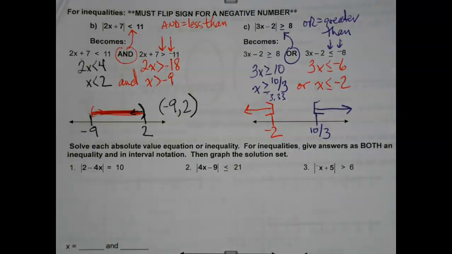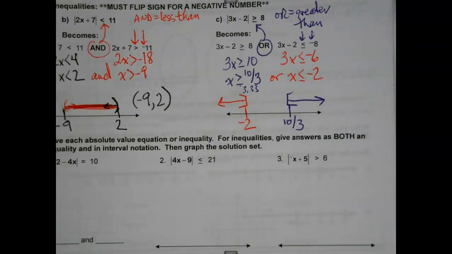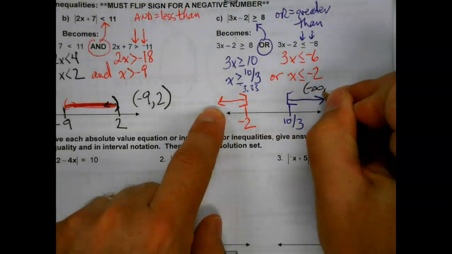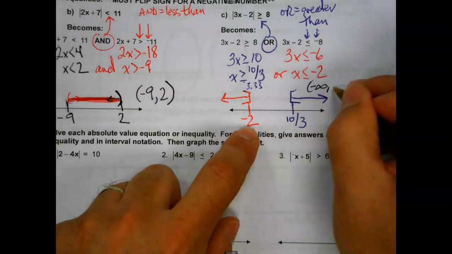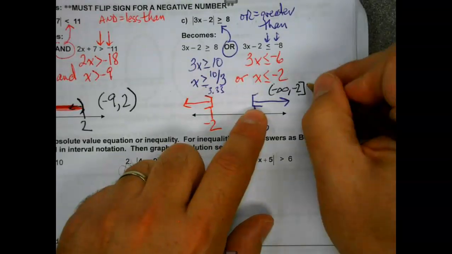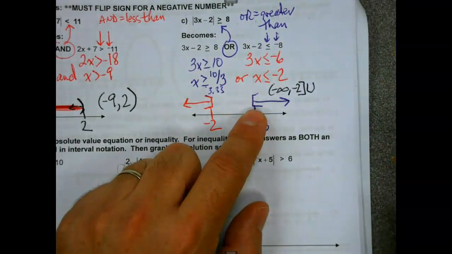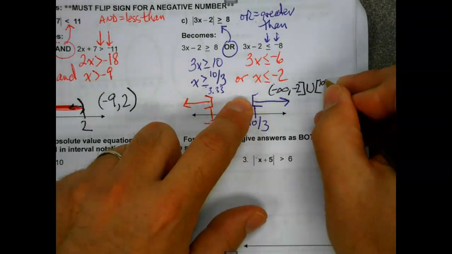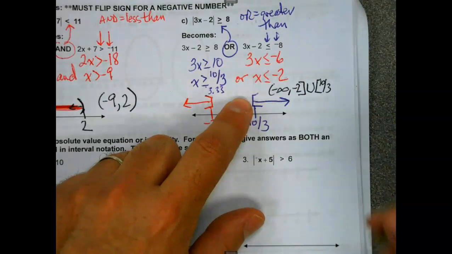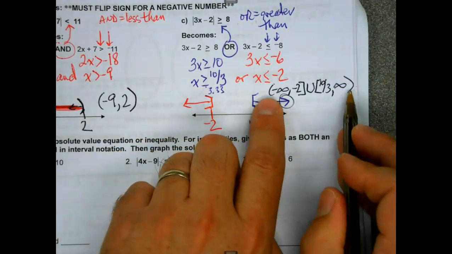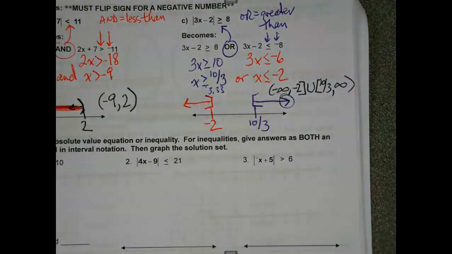And so now for my interval, again, left to right, least to greatest. Least, -infinity. First stopping point at -2. But there's more. Yes, you need the U to let people know, yes, this is all part of the same graph. We start up again at 10/3, 3.33, 3 1/3, and go off forever to positive infinity, which is always going to be parentheses. It has no definitive endpoint that it works with.